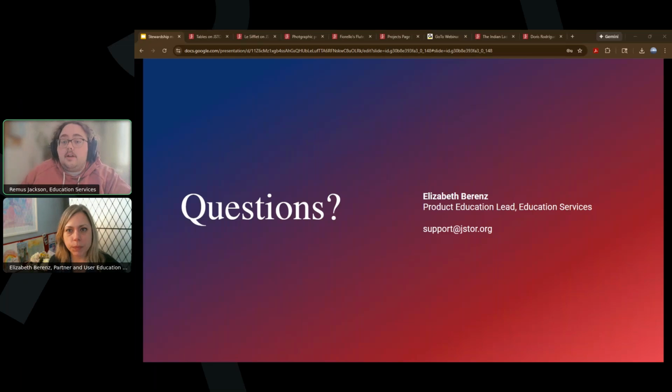The first one I want to start off with, someone asked about adding unique alt text to individual images in a compound object. I can answer this one, Elizabeth, if you want me to. Okay, thank you. So right now, in stewardship, there isn't a way to add alt text programmatically to images. So what we'd recommend you do is create a custom field for that alt text. In the case of a compound object where you have multiple images, I would, in that field, just clearly label, you know, image 1 and then the alt text for that, image 2 and then the alt text for that, so that a person who is using that alt text understands that there's multiple images that you are adding alt text for. Great.